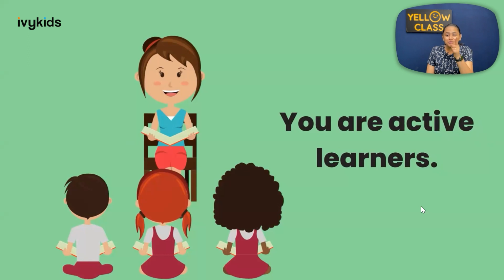Yeah. So you are active learners. I'm talking to all my YC kids. You are active learners. You are my superstars. Right now, I'm not talking to a person. I'm talking to a group. I'm talking to all the students who are attending this class. And what am I doing with the help of this? I'm also telling you that "you" is always followed with "are". Whether "you" is a singular subject or a plural subject. I hope this thing is clear to all of you. Yes? Great. Okay, kids. That's amazing.